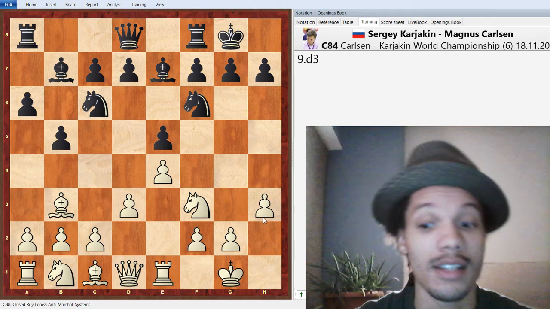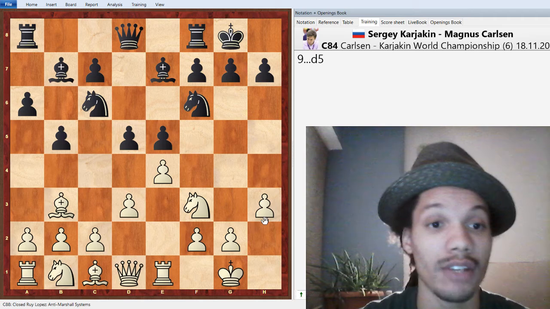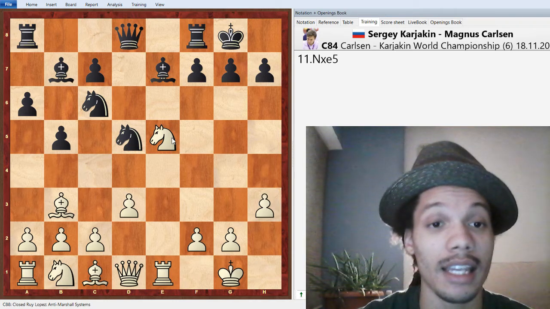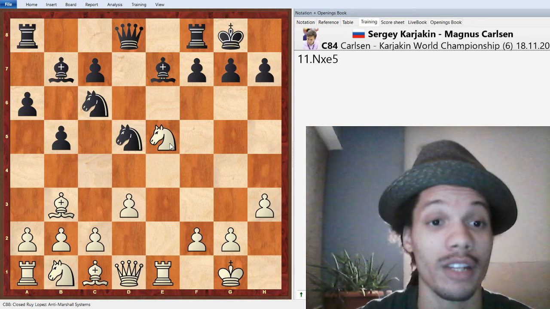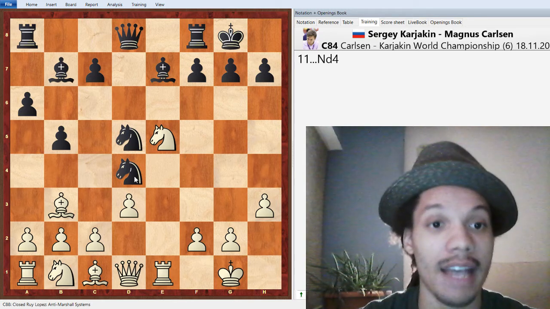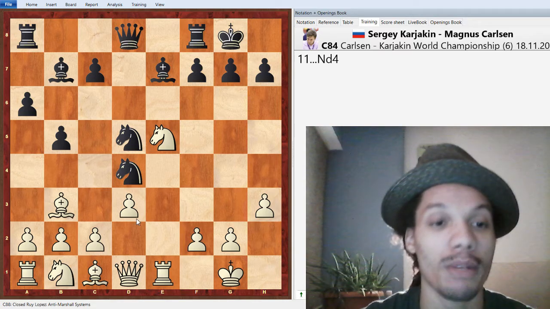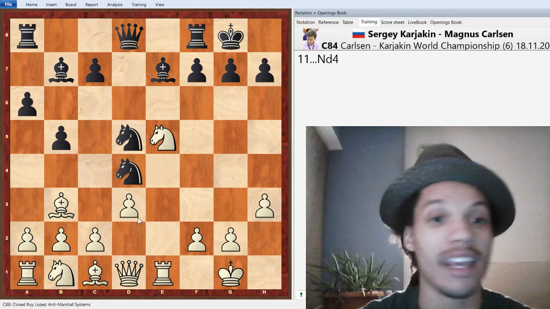Now Carlsen decides to seize the chance and plays d5. And now this is actually a pawn sacrifice, because after e takes d5, knight takes d5, knight takes e5, you don't actually take the knight here because it's just not the critical move in this position. You actually play knight d4. And the point is, although black is down a pawn, he's going to secure the bishop on b3. And we always talk about bishops being better than knights, and that if we can trade our knights for a bishop, it's usually really good compensation. And here is no different.